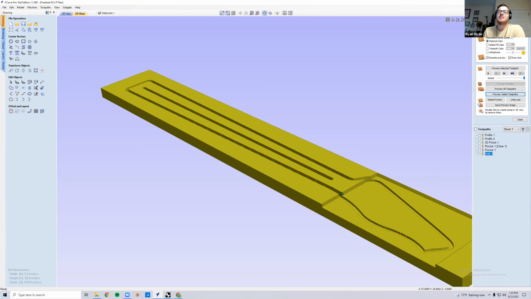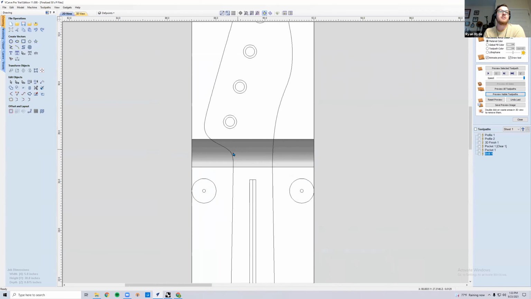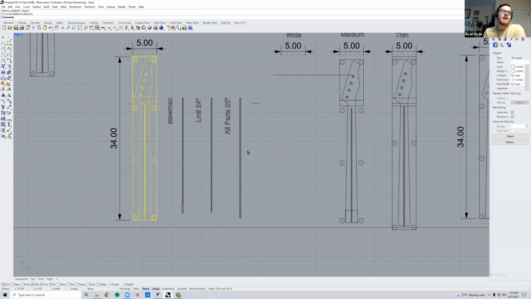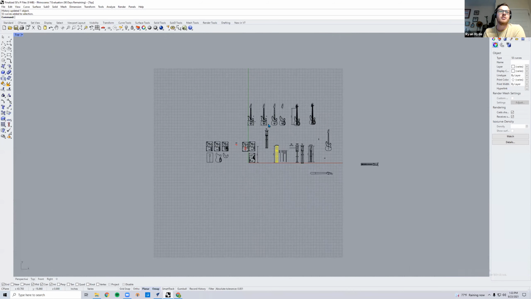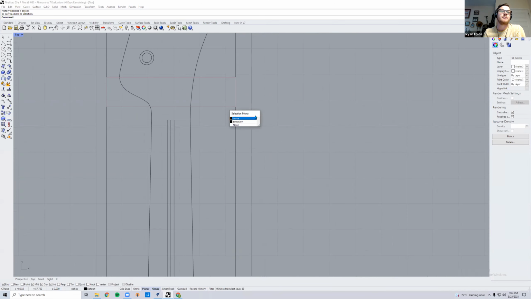But this could be even a little cooler, save us a little time. So over here in my 2D view, if I zoom out a little bit, see this weird gray thing? This is an actual STL file that I've imported out here, and that means that this isn't just simple line work. This is a surface, and it sort of represents this surface with this gradient. And if I switch back to Rhino, I can very quickly show you this quick little surface that I built, which I believe is right here.